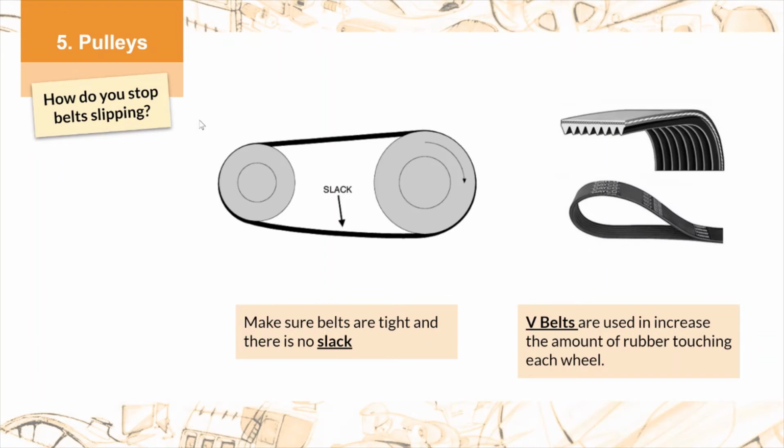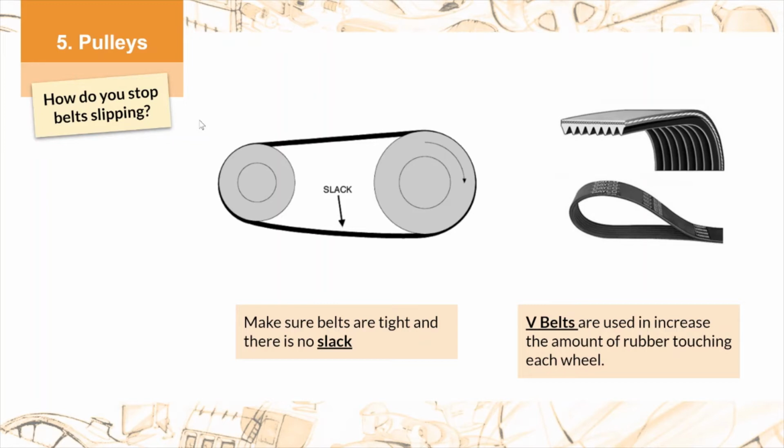Now, because it's a rubber band, if you're putting a lot of power through it, we've got these in machines at work, we've got these in our pillar drills. If we're not careful, if you're trying to drill a large hole in something really hard, the rubber band can slip on the wheels. So how do we stop it slipping? Well, we make sure the belts are nice and tight, because that increases the friction. So we don't want any slack. It has to be a really nice tight belt.